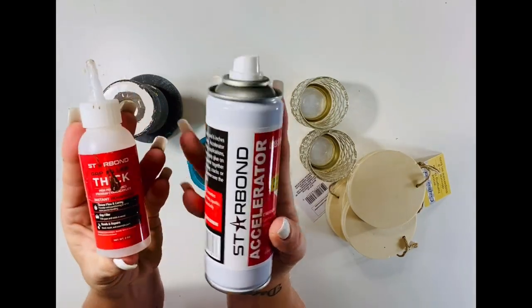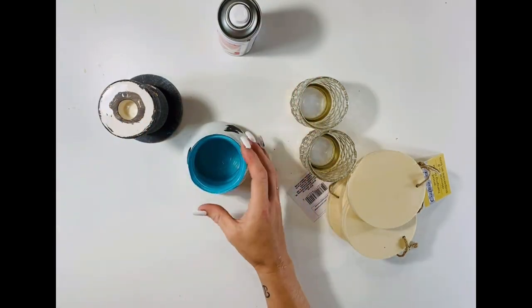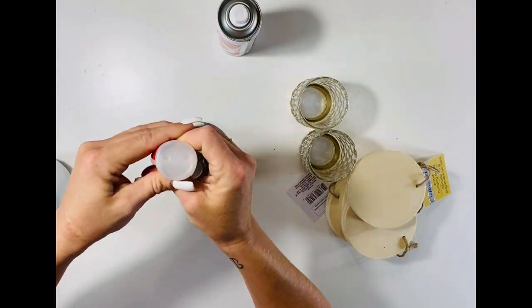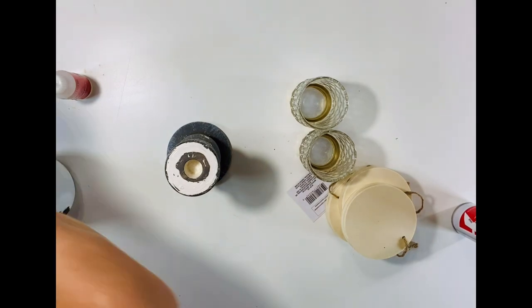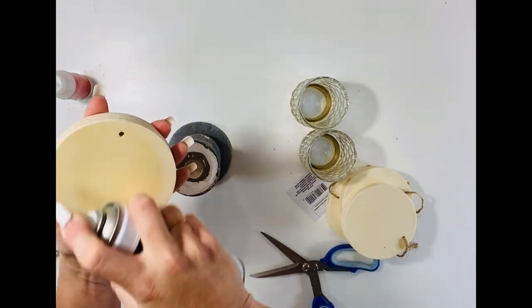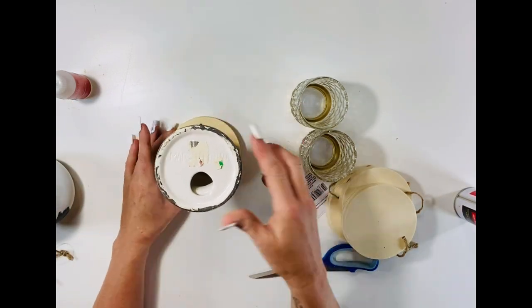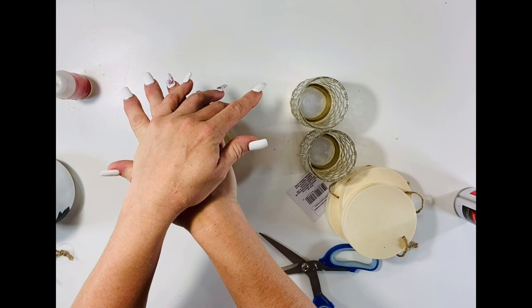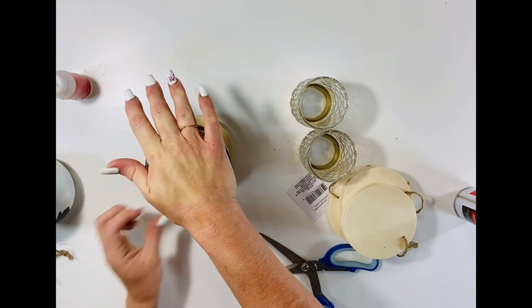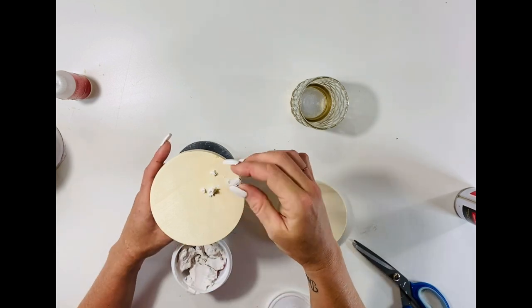I'm going to be using my Starbond thick multi-purpose adhesive along with the accelerator. What we're going to do is build us a set of just big, chunky farmhouse candlesticks. So I put the glue on the candlestick, sprayed the accelerator onto the wooden round, and then just glued those two together.